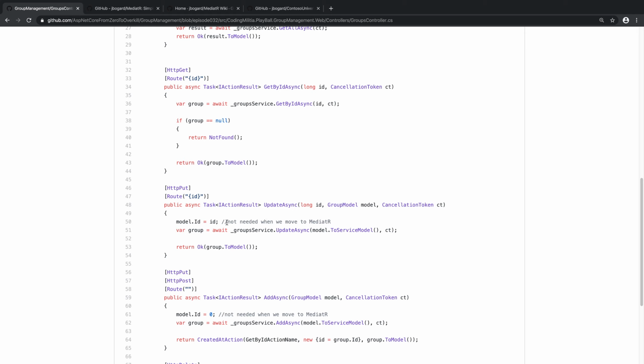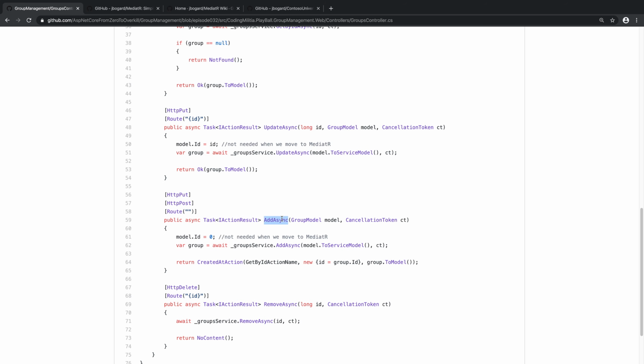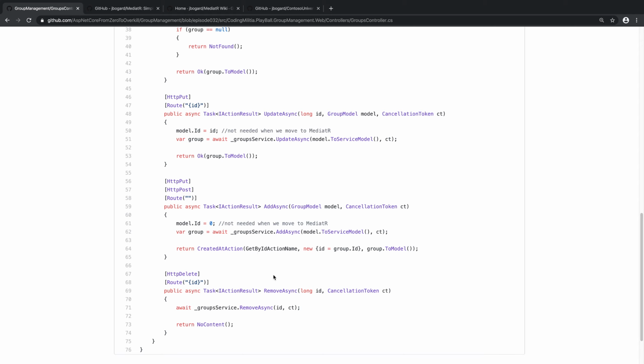So in this case, I was already anticipating the use of Mediator, but I was getting the ID from the route and overriding what the client was sending. And for instance, in AddAsync, because the client could send something, I was putting in a 0 just so it was clear that we are ignoring it. So this is another problem.